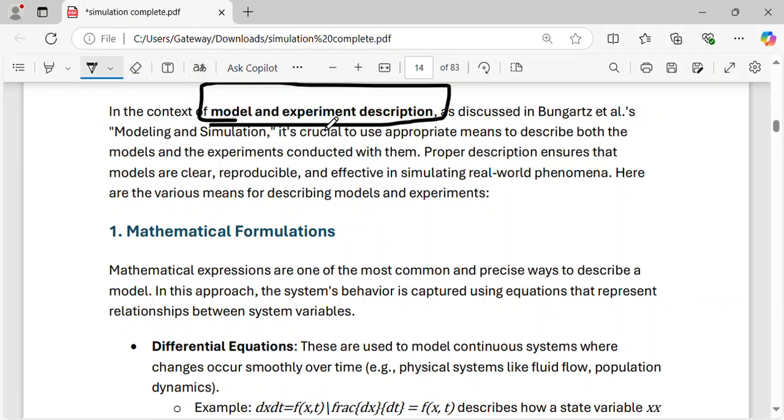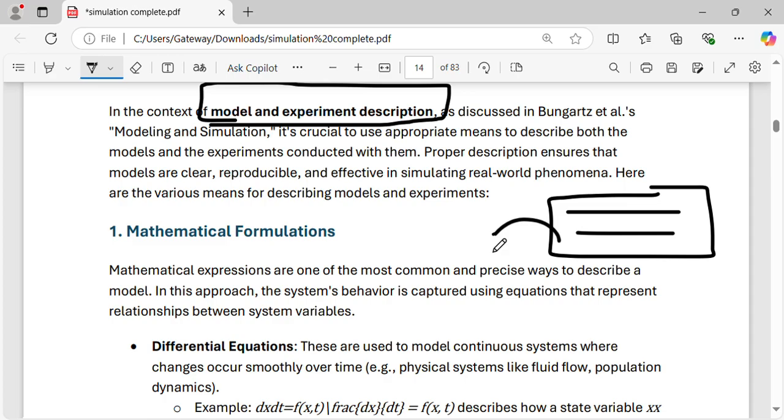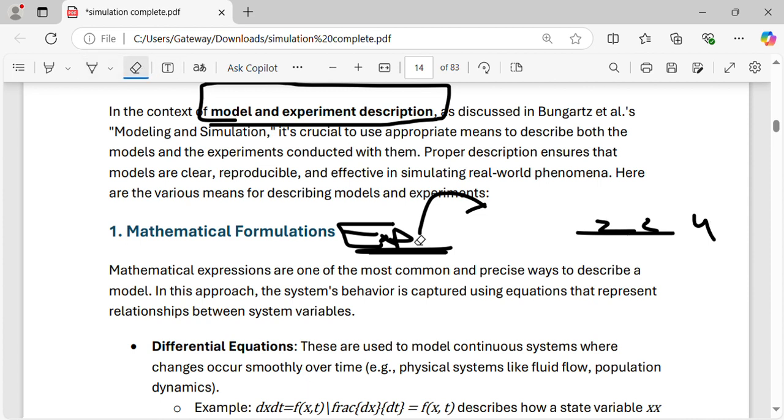So we are going to study how we are going to define the model and the experiment description, right? We built a model and now we want to test the model. So we need to do some experiment with it, right? And in that experiment, we need to make sure how we describe the model, how it was working in each context, like there were 2, 3, and 4 outcomes, and then we also need to describe the outcomes. So these are the ways to describe your model as well as the experiment you perform with it.